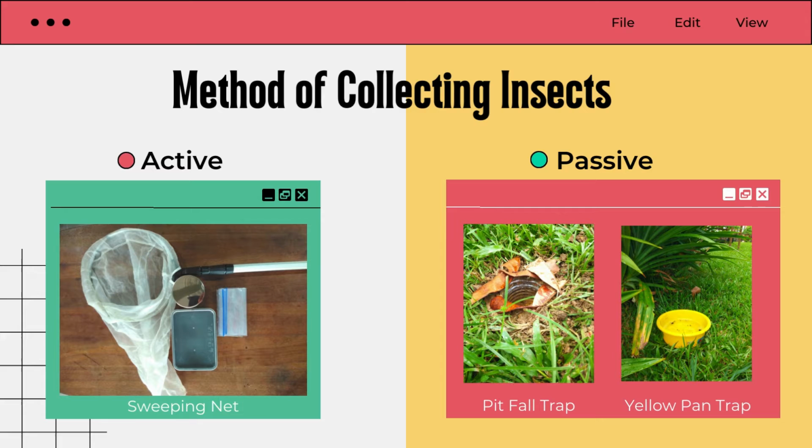But unfortunately, my pitfall trap was ineffective because I only found snails inside it. However, the yellow pantry was a success. I got a few insect species such as Lepidoptera and Diptera from it.